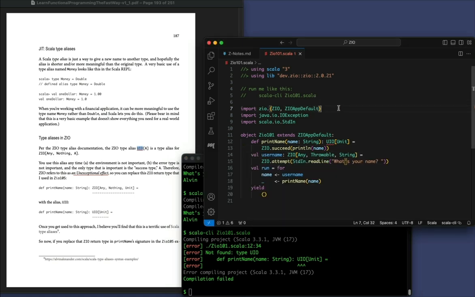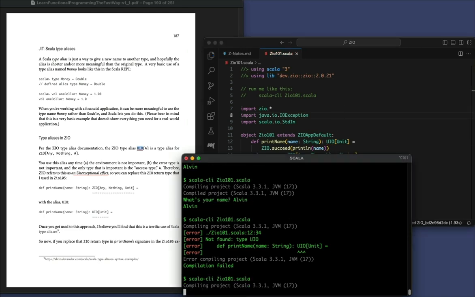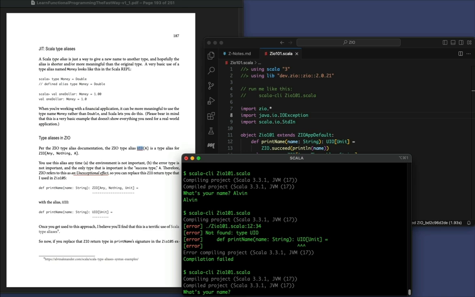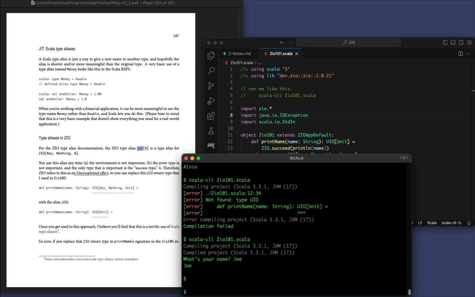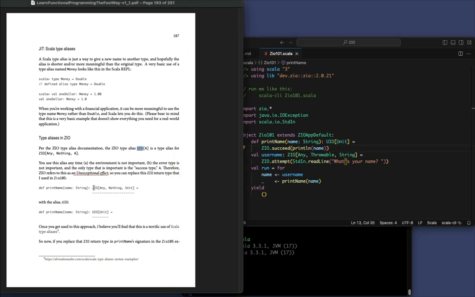And now what I want to do is, since I'm starting to import more things, I'm just going to put the ZIO._, the ZIO.star, and change that to that. And there we go. Our code is still working. And all I did was change this code right here. So it was this ZIO right over here. And now I changed it to this unexceptional effect right over here.